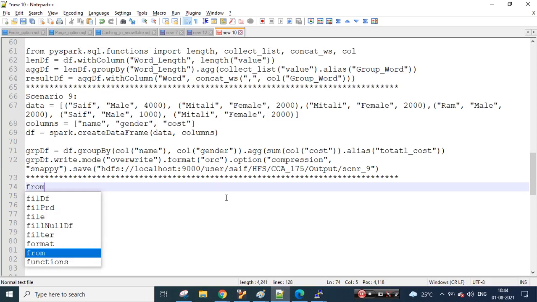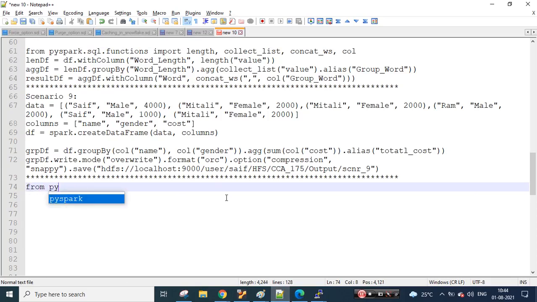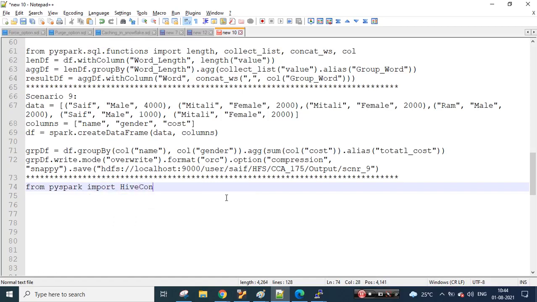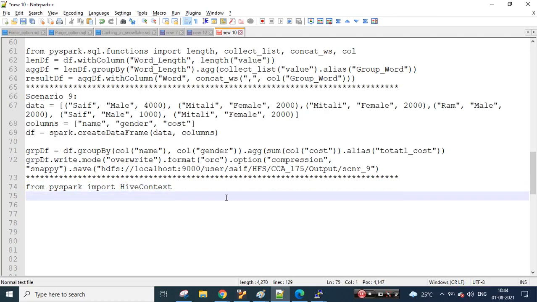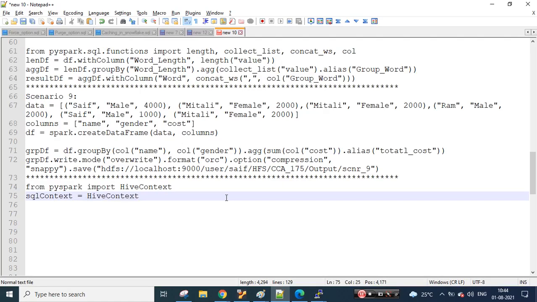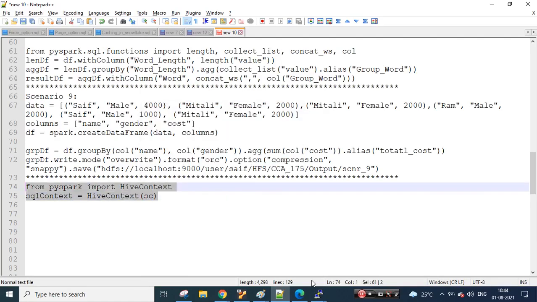Okay, so simply what I'll try to show you is from pyspark, which class do we need to import? From the pyspark package, I need to import HiveContext. And what I'll do is to my SQL context, I'll try to assign this HiveContext with SC, because HC is already available.